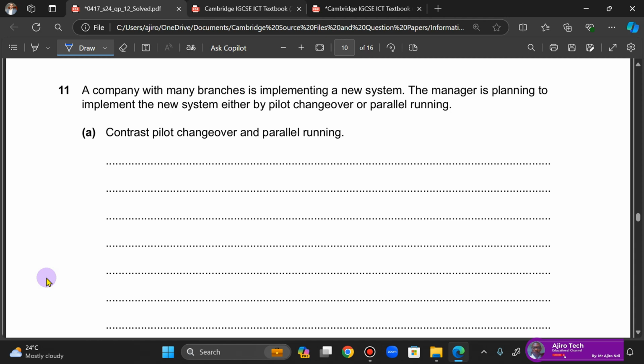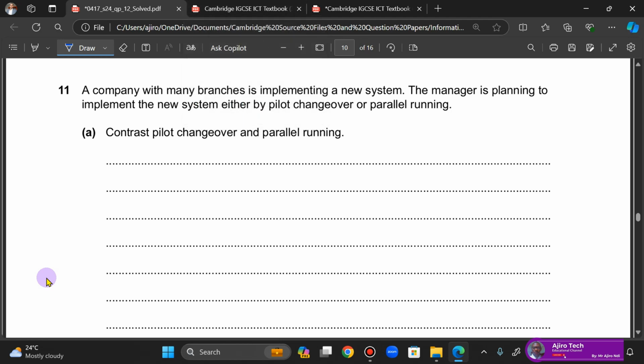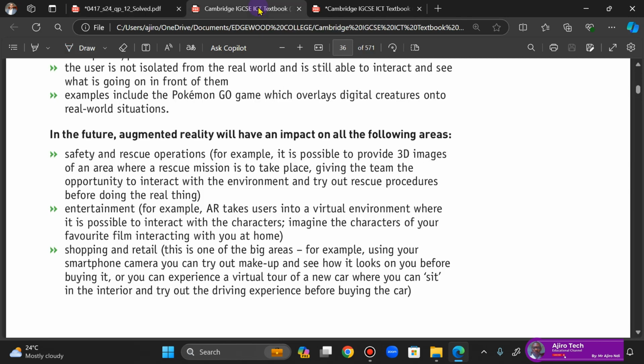Now you are going to see this in chapter 7, and you see this in the system life cycle.